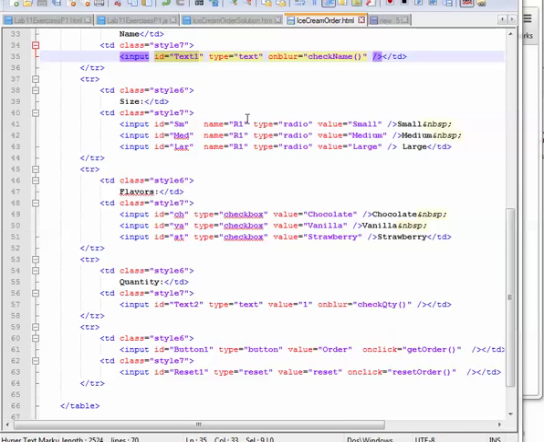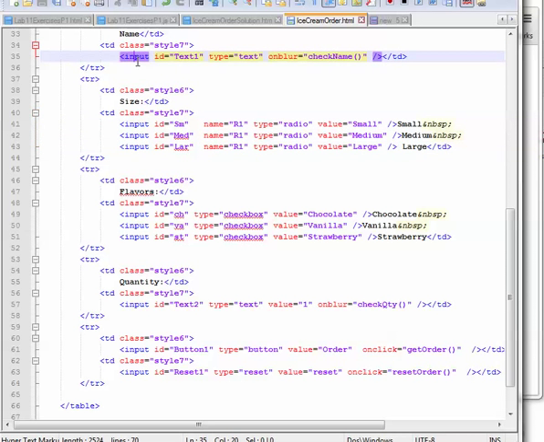So let's take a look at the HTML. Again, you're not going to be writing this. I've provided you all this information, so you can just use it, copy and paste it, and that's why I want you to understand what it is. So you can see here, the page is going to have lots of input tags.